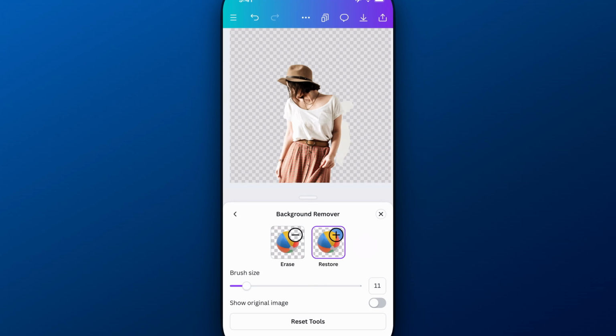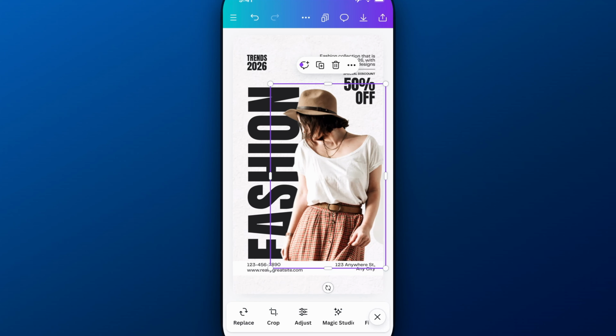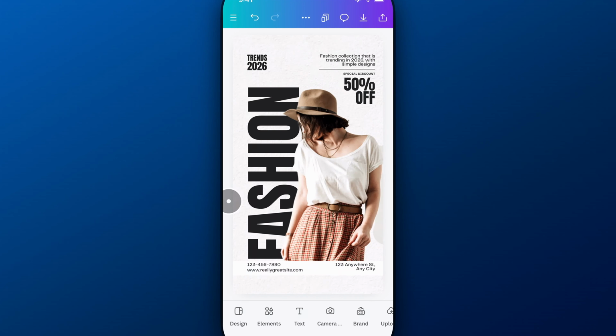I'm going to go ahead and undo this from what we restored so that we can actually see the removed background. And then you can just exit out of the background remover. And you can see here now this image doesn't have the white background covering up the text anymore. It's just completely cut out and now laid over the top of the text. So the background remover tool is pretty powerful, pretty automated. You can get in there and make adjustments if you want.